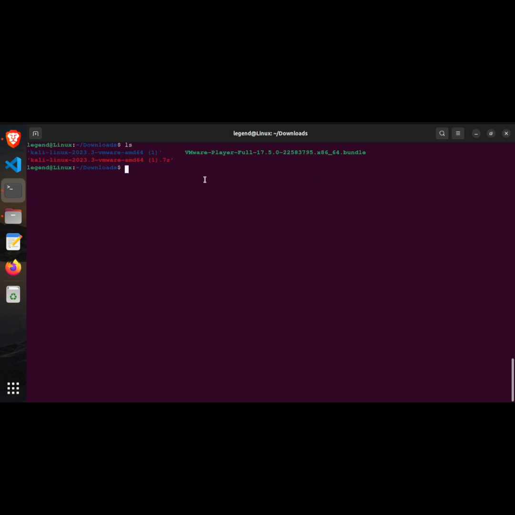Now we have to run this executable in order to extract it and properly install it on our computer device.